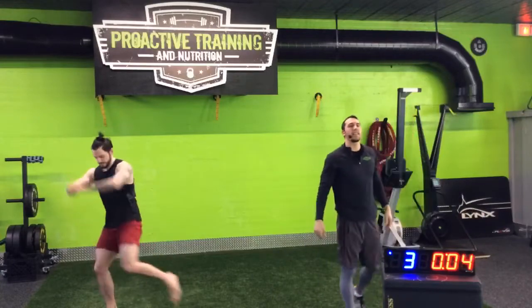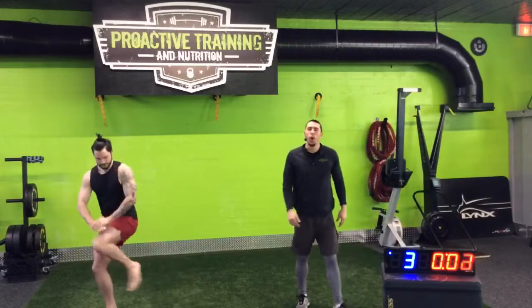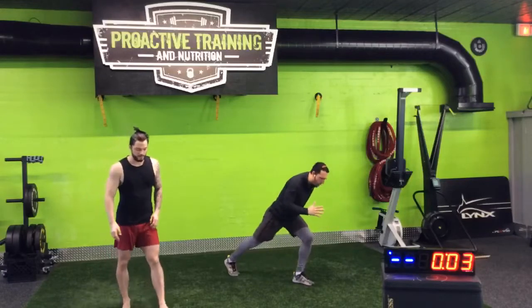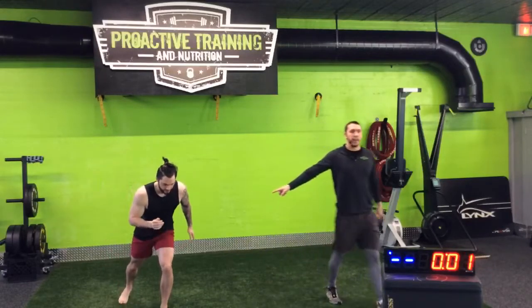5 seconds. Yes, Chelsea. 3, 2, 1. We got sprinters. Go, guys, everybody, first round. No need to explode up. Just nice, consistent sprinters. Opposite arm, opposite leg. Keeping nice, long legs here.